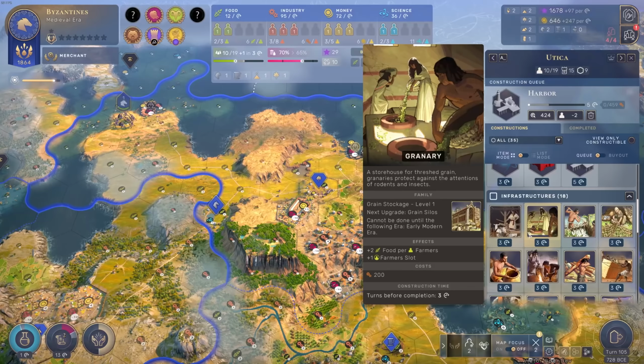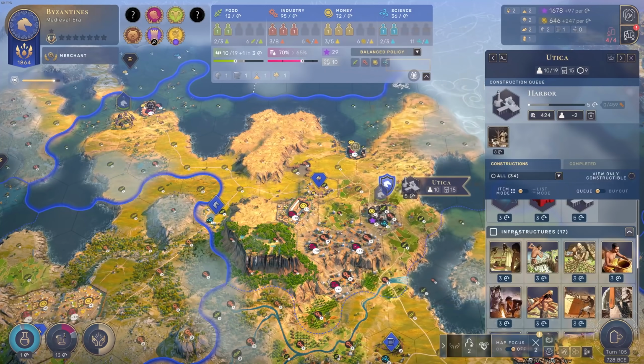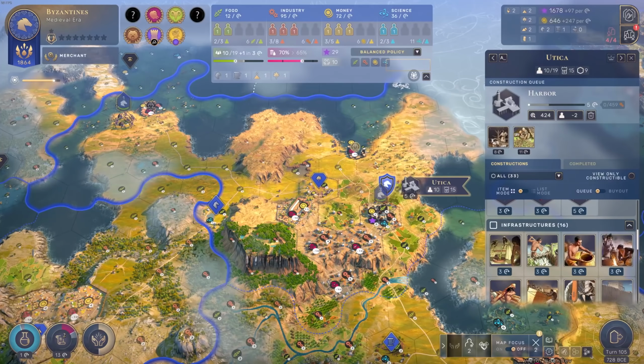Yeah. Why not? This one, animal barns, gives me food per horse. We have 2 horses and 1 in that territory. So that's a pretty good one. And also the fishery, food for the harbor. And we're building that.